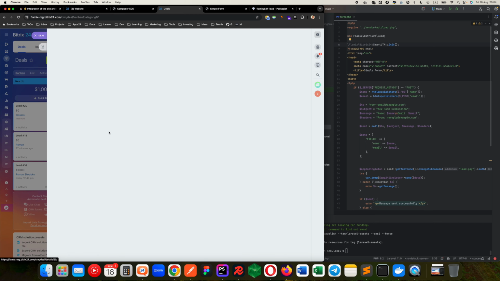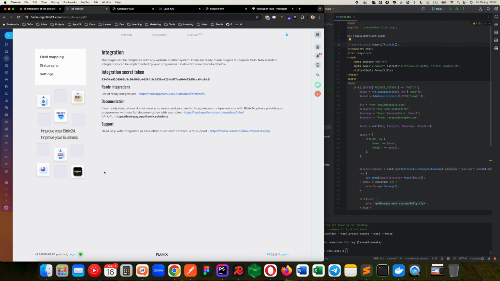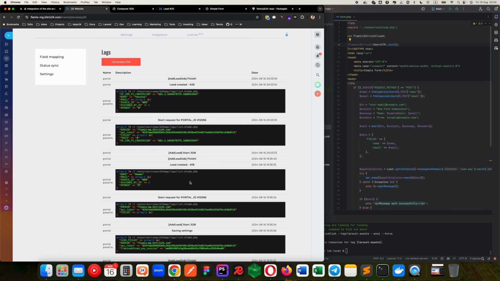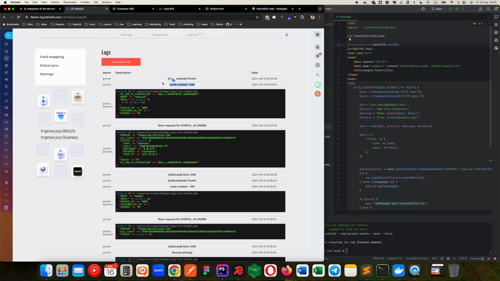Here you can see our lead was transferred. Besides this, if you need to add something there, take a look. There is VOI below. You can see what data you transferred. For example, here, what was processed, what lead was created. If you have an error, these errors will also be visible here.